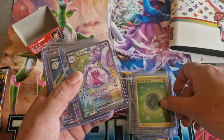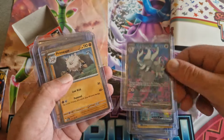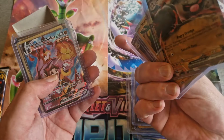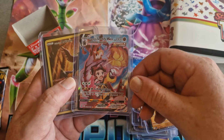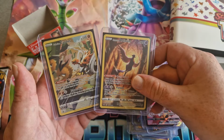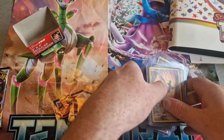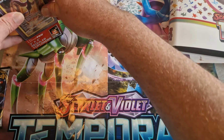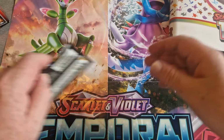Wu Chang. Tinker Tom, very nice card. Annihilate, nice card. The Annihilate promos from the sets. Actually got two sets of them. Rishram VMAX, that's a Rocket Scott giveaway, I won that. And the two promos from my Crown Zenith tins. So yeah, quick little look through my collection. That's pretty much my whole collection, other than bulk and loads of holos and reverses.